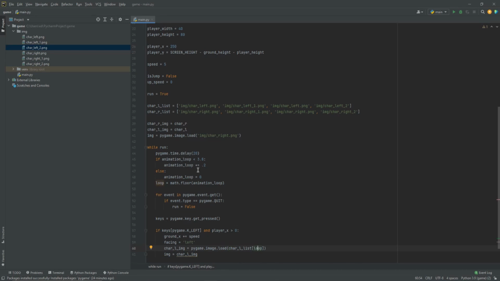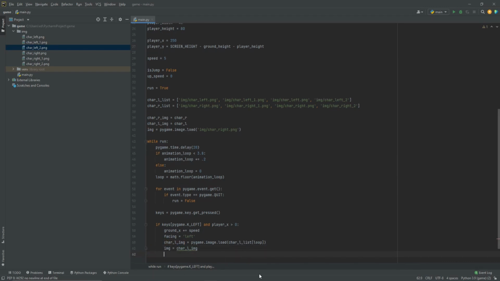So the animation loop, you remember we talked about that it would go down to the nearest 1. So what it does is say this is 0. It's going to go and it's going to plug this in to this character list as 0. So it's going to pull the 0 position off of the list. And if it was 1, it would run that, plug that in as the loop variable, and that would pull the 1 position, which is this. So what this is going to do is this is going to cycle through every 20 milliseconds. And then after that, it is actually going to load it into the IMG variable so that we can plug it in on our player.